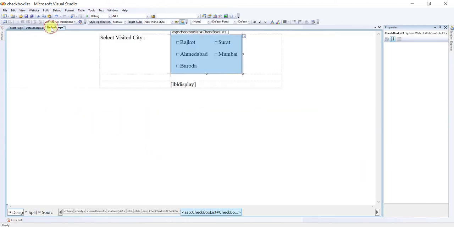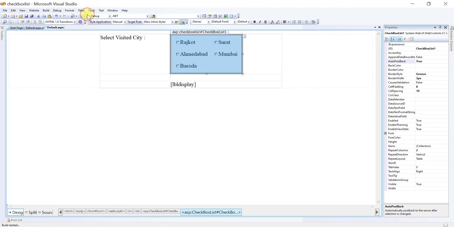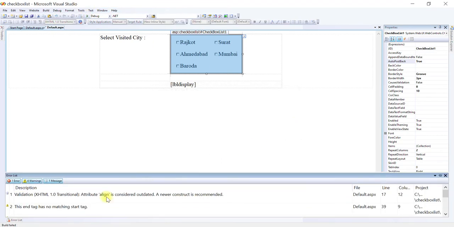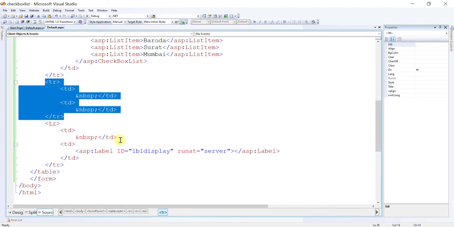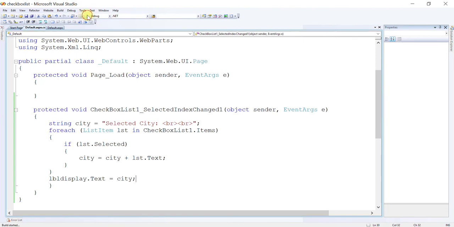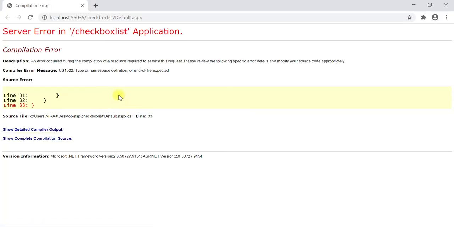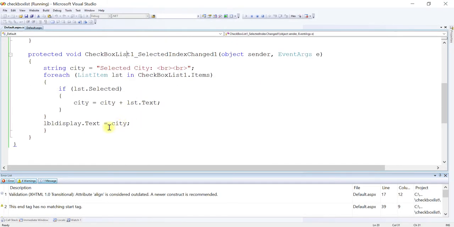Now let's check the output. Okay, I think there is a bracket problem.